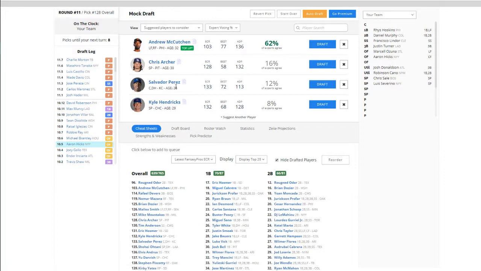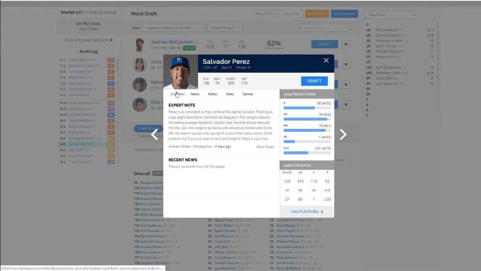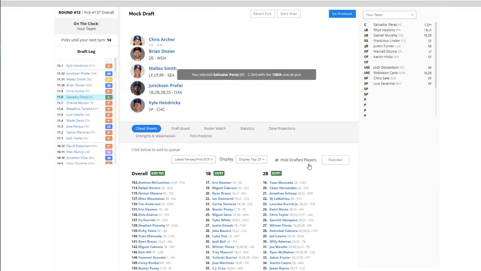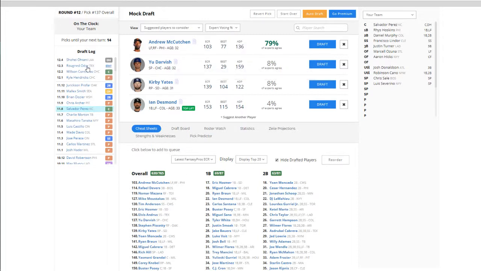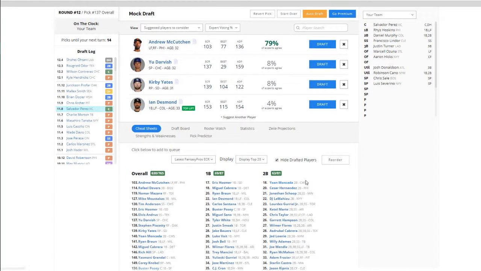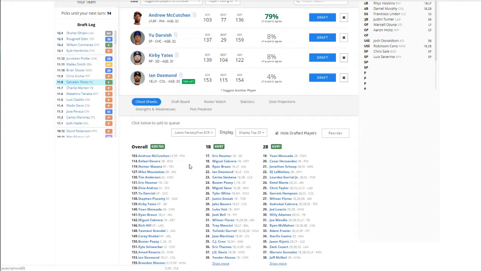So I have two really nice players who I like to buy in here. Salvador Perez, really reliable catcher. Missed a lot of last season, only played 129 games, but still ended up with 27 home runs, 80 RBIs, .233, but that Royals team isn't that great. He's going to be hitting in the heart of that order. I like Archer too. I'm actually going to take Perez though, shore up that catcher position. Then I won't have to worry about it. I was obviously hoping that Archer would make it back. He did not. I haven't taken a pitcher in a while, but see, that's what I really like about these. You can sort of feel it out, take your best player available, and then there's going to be a lot of options later on in the draft if I want to take pitchers.